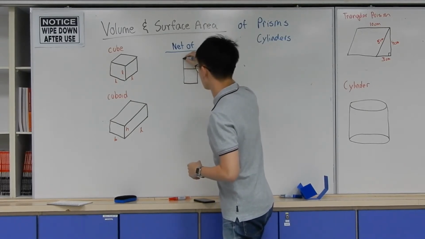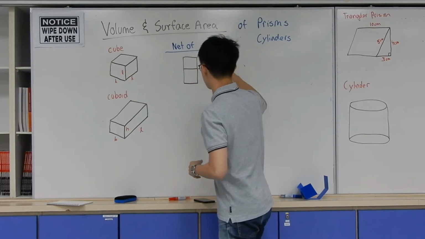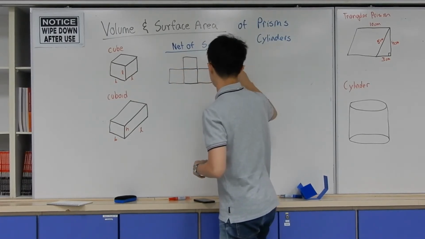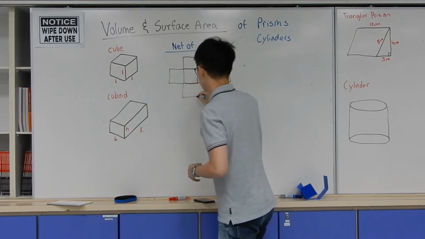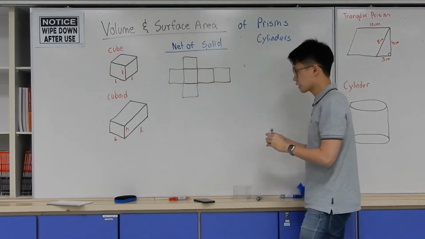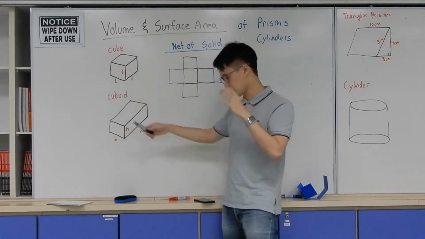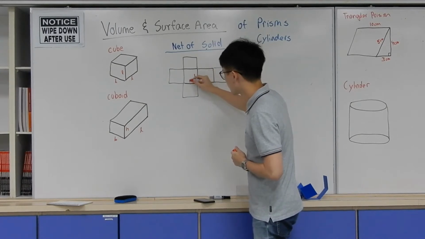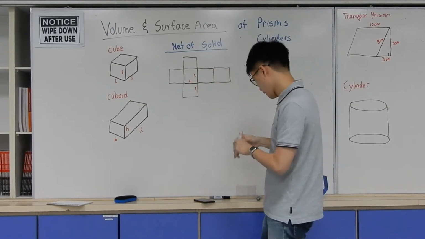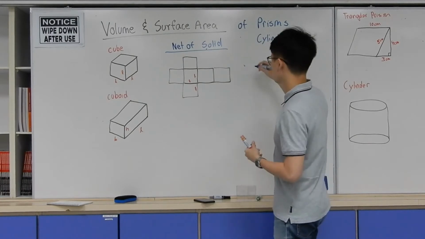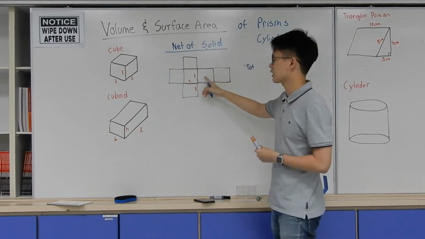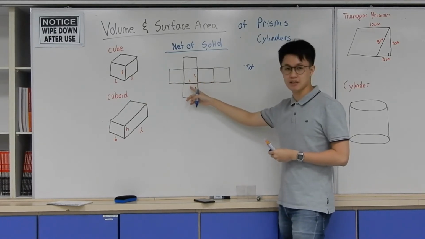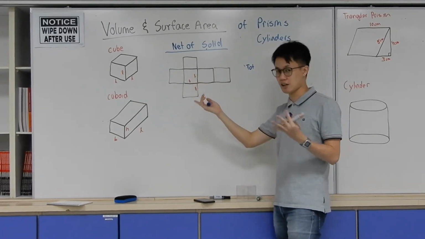So the net of a cube. This is the base, followed by this, and this. Now, in this case, my cube has length L, so I can quickly denote it as L here, L here, L here. And I can easily find the total surface area. So the total surface area, isn't it just the area of 6 squares here? Each square has a side of L, so one area of the square is L squared.